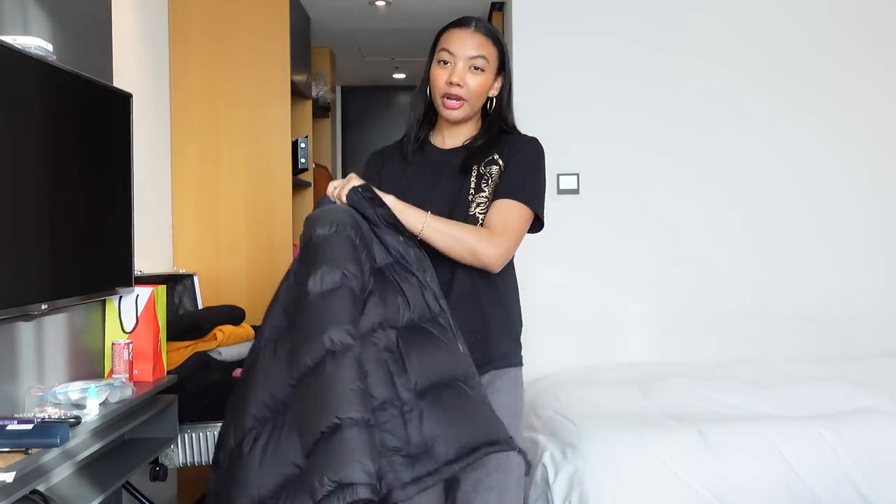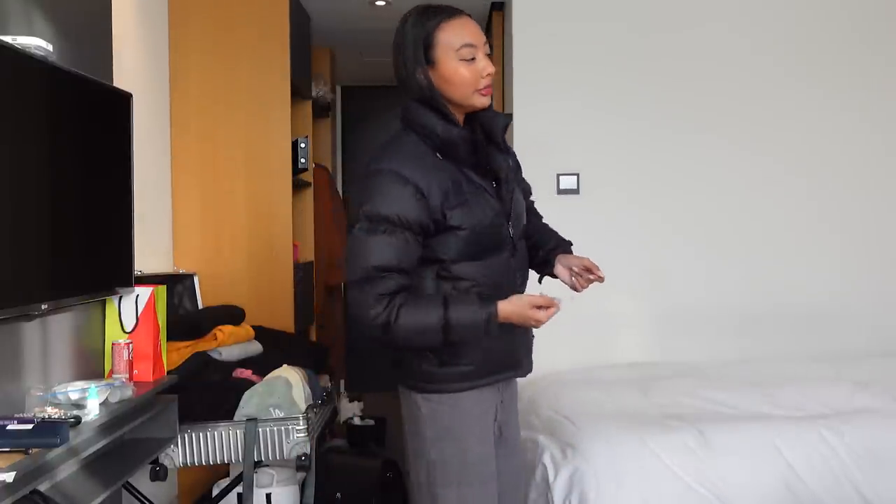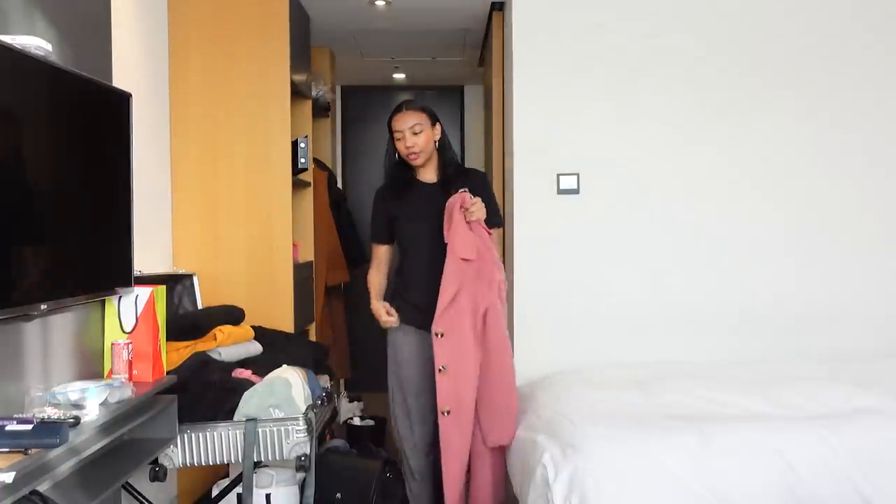The next jacket I brought is the puffer coat. I really, really like this one because it is lightweight but it will keep you warm. It also has a hood that you can hide right here in the collar, which I really like because hoods can feel very heavy and drag you down. So I really like that this jacket has one you can conceal into the collar. The only thing is that because it's not long, it does not keep your butt or your legs warm. It's snowing here in Korea, so I should have worn this yesterday — my wool coat is not waterproof. But forgive me, I'm from Los Angeles.